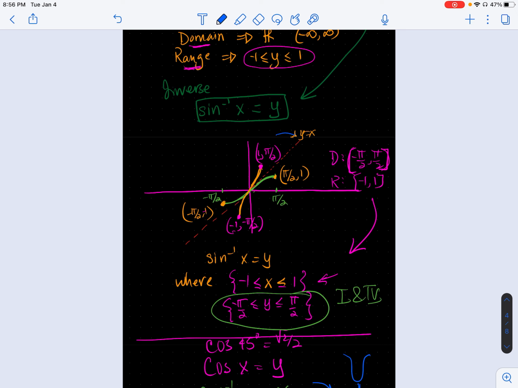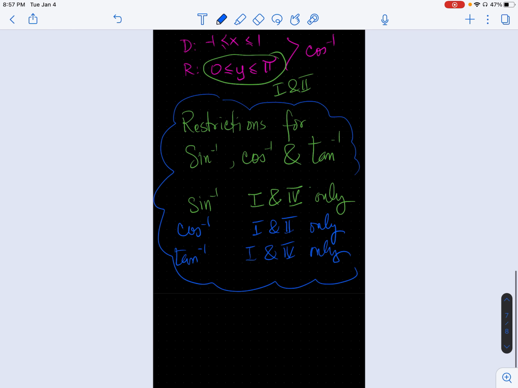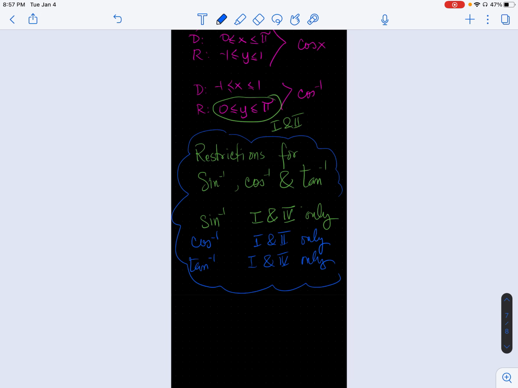But if you notice how the sine graph looks different, it's because we do not take the entire sine graph, because the inverse of it ends up not being a function. So for both of them to be functions, we restrict the sine. And I'm going to erase this part. We restrict the sine only to the first quarter here and the quarter right before 0. That automatically restricts us to quadrant 1, and this turns out to be quadrant 4, if that made sense. If not, just remember sine is restricted between quadrant 1 and 4, cosine between 1 and 2, tangent between 1 and 4 also.